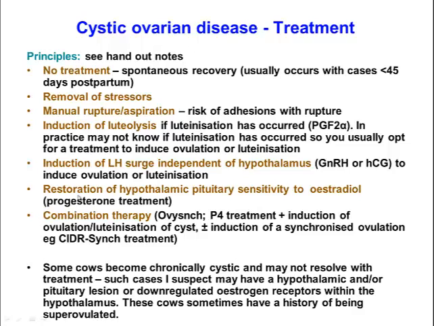Another supplemental treatment that can be used is you can treat the cows with progesterone over like a week or so, and this is usually done with a CIDR or a Q-mate device. The advantage of this is that that progesterone treatment may help to restore the sensitivity of the hypothalamus to estrogen, and so the positive feedback effect of estrogen during proestrus is more likely to induce a surge release of GnRH and LH.